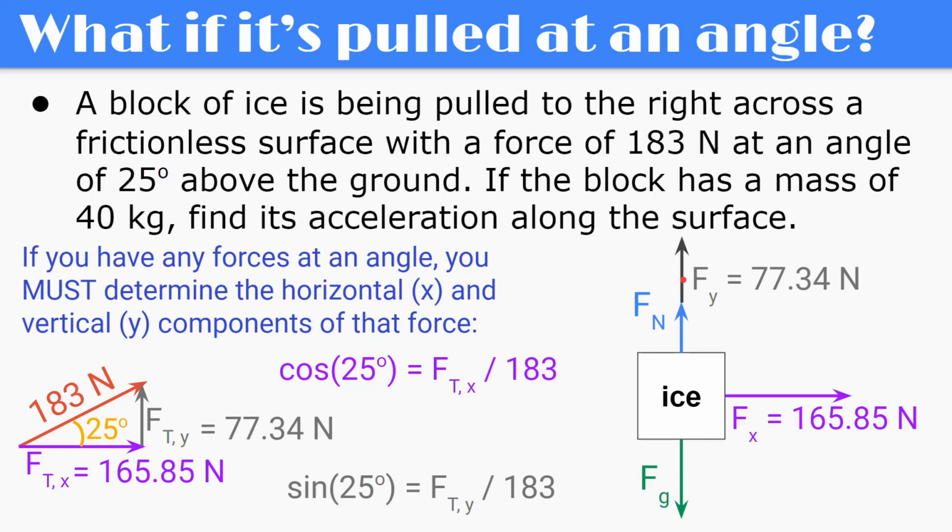Okay, notice I now have two forces in the upward direction. So Katie, that's what I was talking about. They're both going up now. Okay, so I have both Fy, or Fty, and Fn going up. I have Fg going down, and I have the x component of that 183 newtons. This is the amount that was in the horizontal going to the right. So you can just redraw your free body diagram after you find the components. You don't have to erase or scratch it out. Just draw a second one next to it.